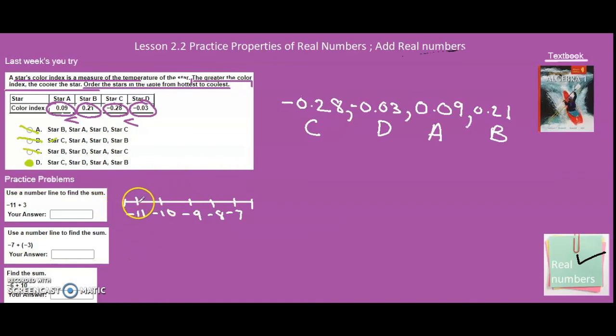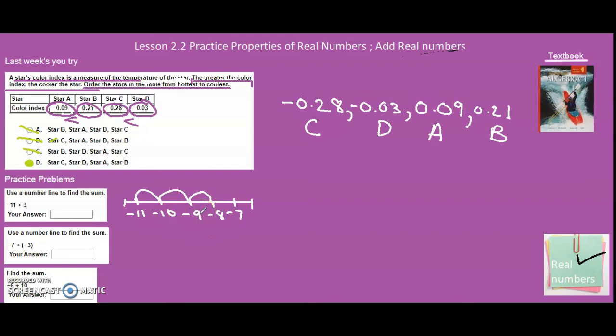This problem is pretty easy to solve. You can just watch how I'm solving it. It says add 3 to negative 11. You already know how to do that without a number line, and if you don't, stay tuned for the third problem. But since we know how to do that, we're using a number line to figure it out. We're going to use the jumping method. Negative 11, 1, 2, 3. So negative 11 plus 3 is negative 8.